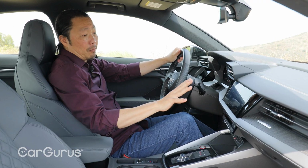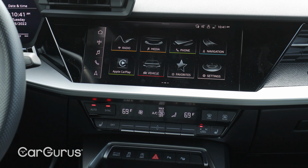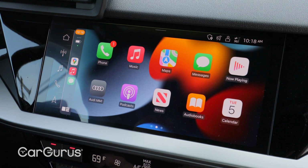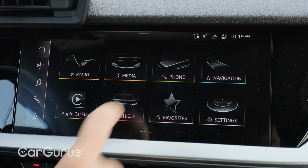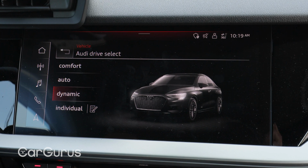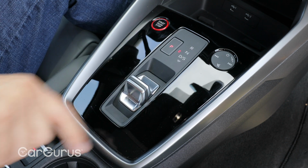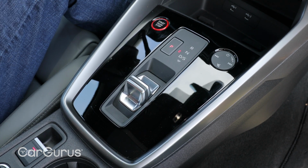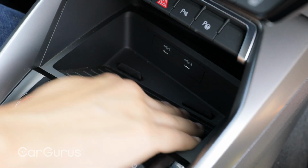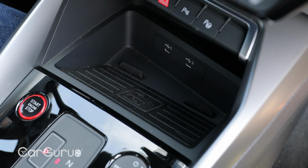The infotainment is well placed to reduce distraction, and it's really easy to use and get acquainted to. Wireless versions of Apple CarPlay and Android Auto are standard equipment, but there is a slight delay in response that I think is pretty forgivable. It does seem like they could have capitalized more on interior storage though. Right here in this center console, there's a little bit of dead space next to the gear selector that could have been used for some kind of a slot or something. But there is a nice rubberized phone charger here that keeps your phone from sliding around and popping out.